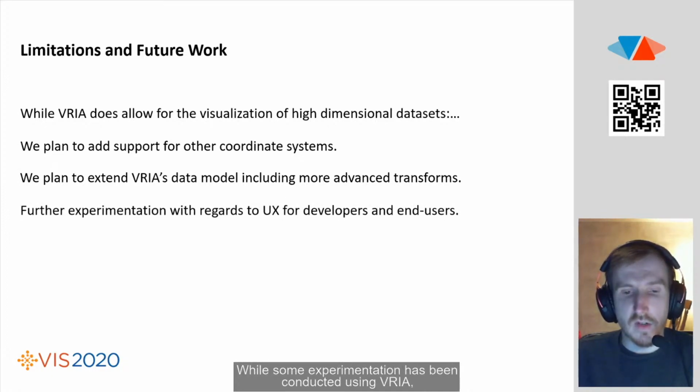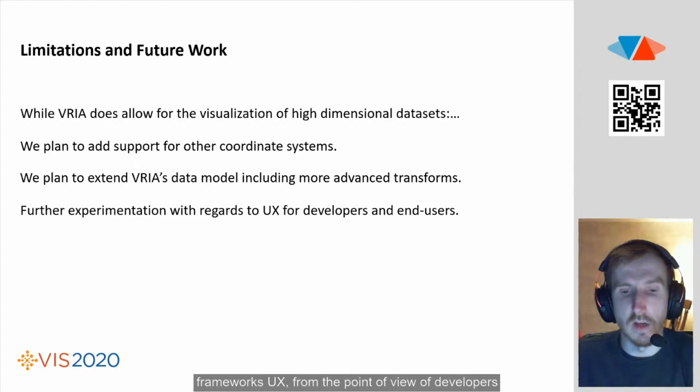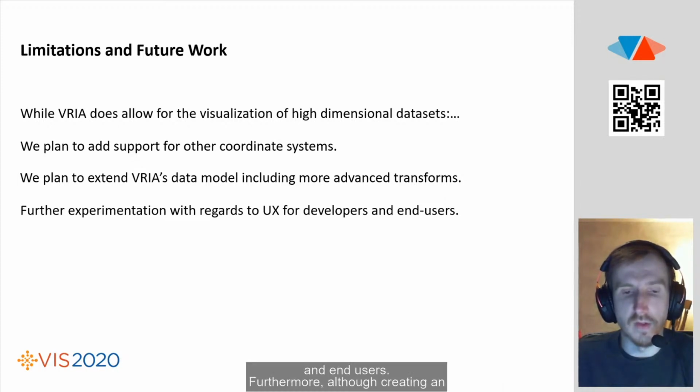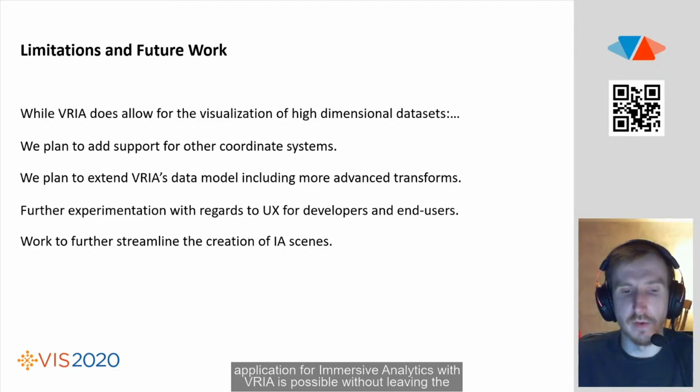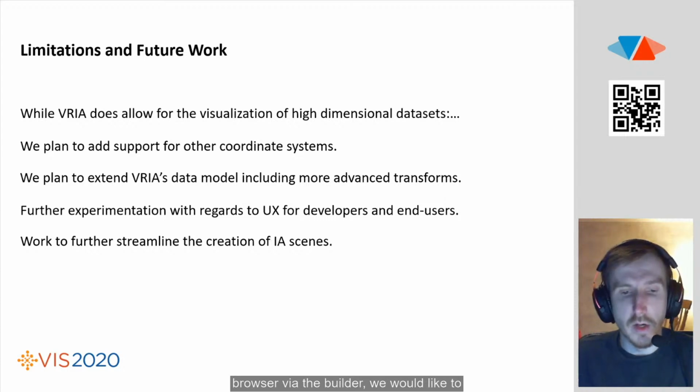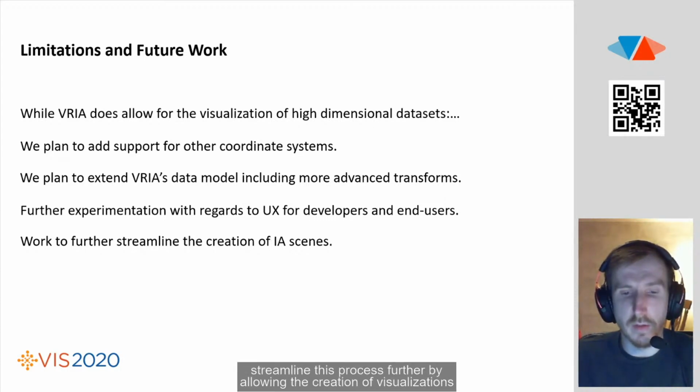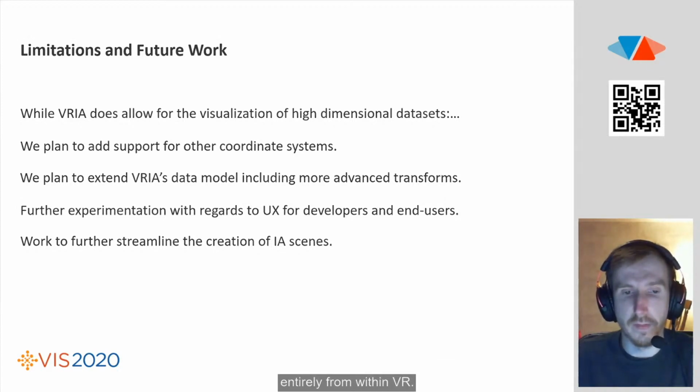While some experimentation has been conducted using Vria, we also plan to evaluate it further with a longitudinal assessment of the framework's UX from the point of view of developers and end users. Furthermore, although creating an application for immersive analytics with Vria is possible without leaving the browser via the builder, we would like to streamline this process further by allowing the creation of visualizations entirely from within VR.